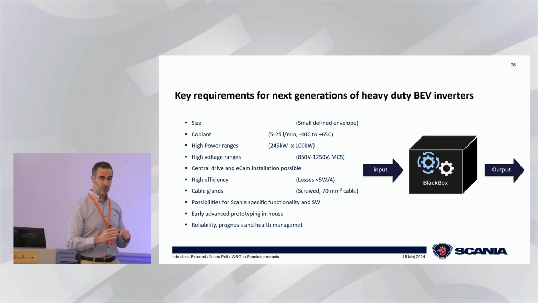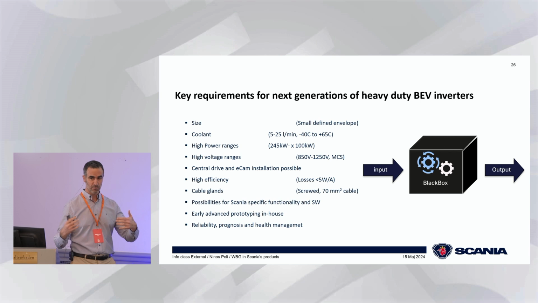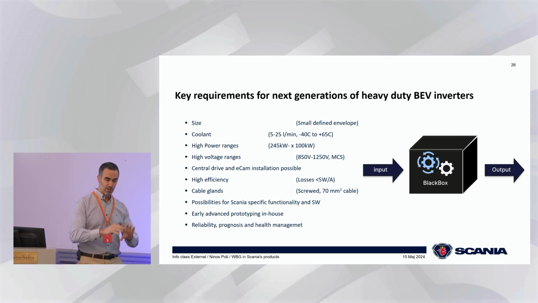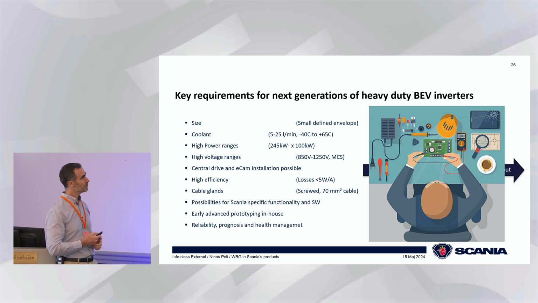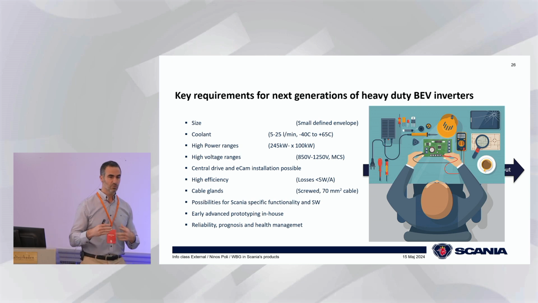Historically, when we develop an inverter, we assume the so-called black box point of view. So we specify the input, output, current, voltages, temperatures, the form factor, the weight, the efficiency, and so on. Then we hand it over to the supplier and say, okay, fulfill these requirements. Which they do many times, but we want to move away from that approach.